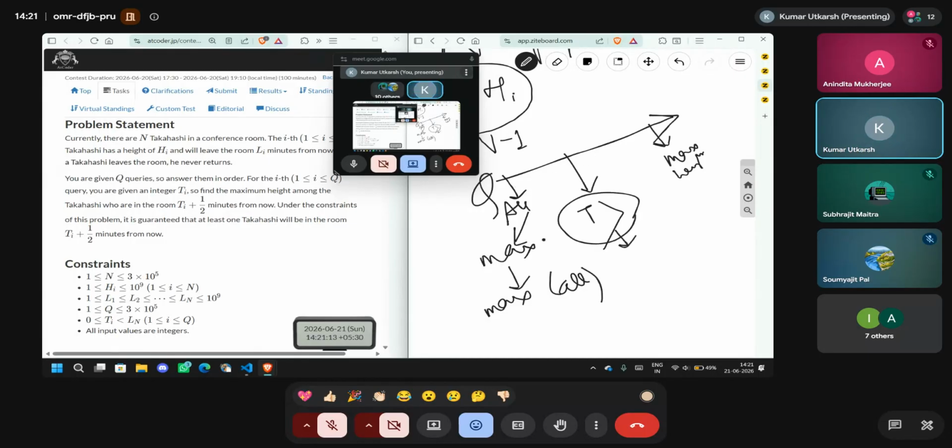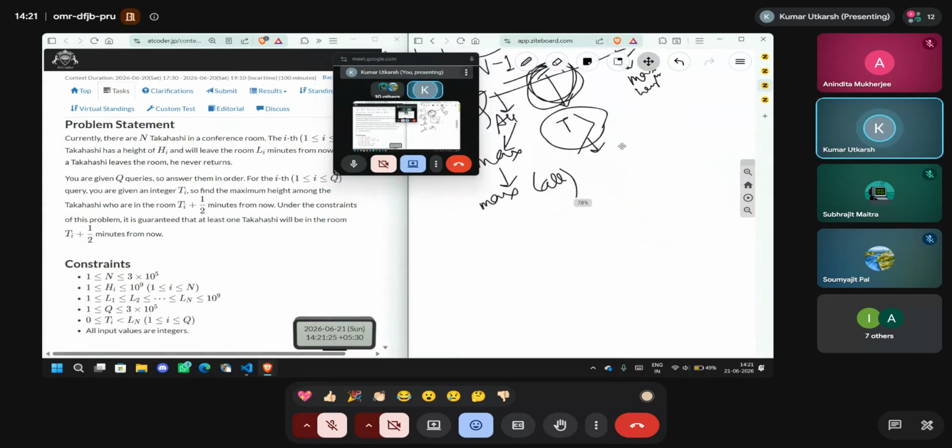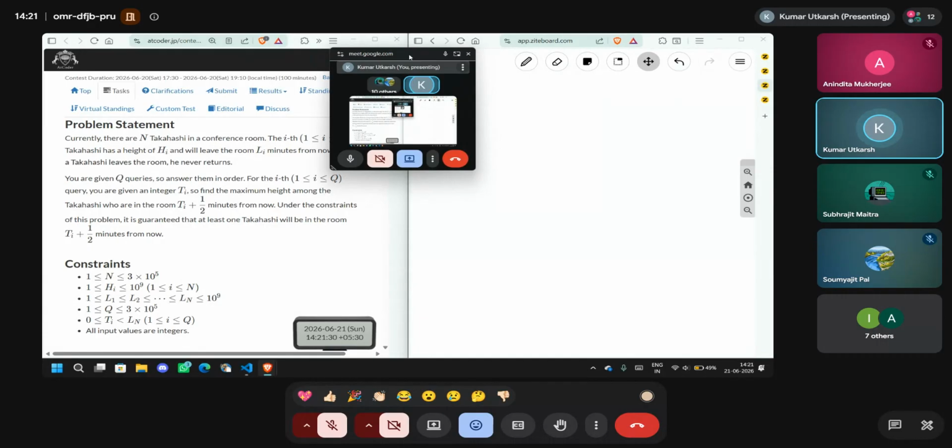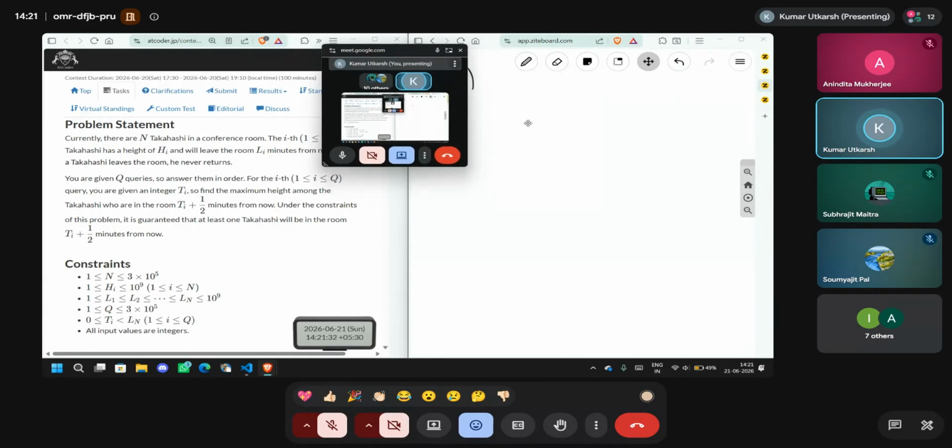The number of people are decreasing here and there, so we need to check what is the maximum height at this point, right? So how can we do it? There are a few ways. First of all, we can easily see that we need to have an array of maximum heights along the time.